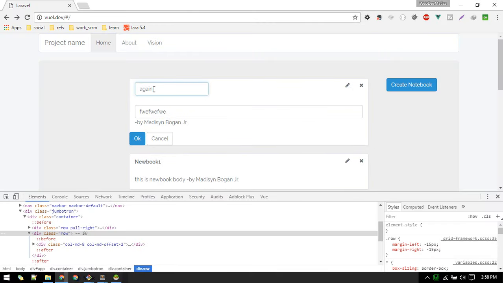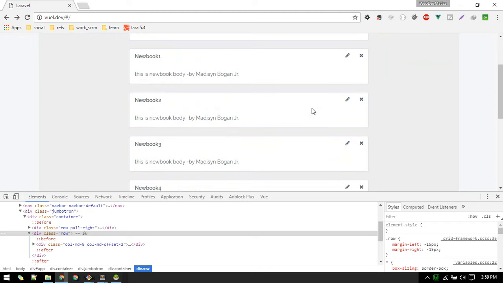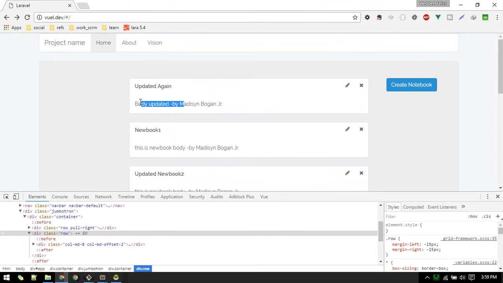Alright, so here we can see update it again, and body update it. Similarly, you can update this one also. Yeah, the updating part is working. So now let's do delete.